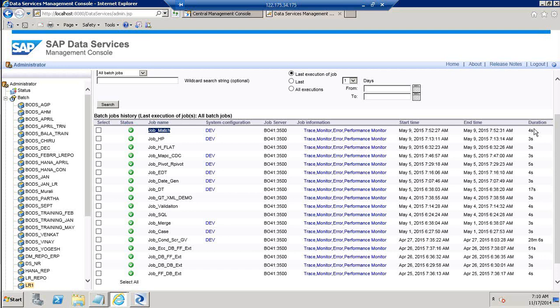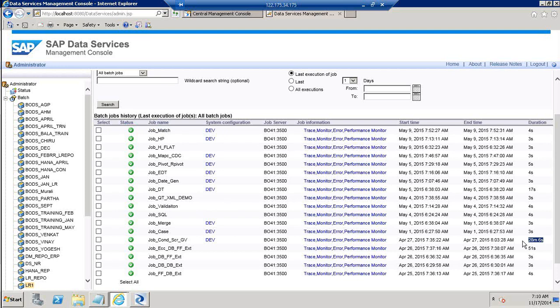So if in case you see some discrepancy there, this is saying that it ran for 28 minutes, which is absolutely bad. It should not run for 28 minutes, which means my source system is not responding or something, or I applied some logic within my data flow and it is going through multiple loops. So something could be the reason. And this is where I see that this specific job is taking too much time, so then we can look at it.